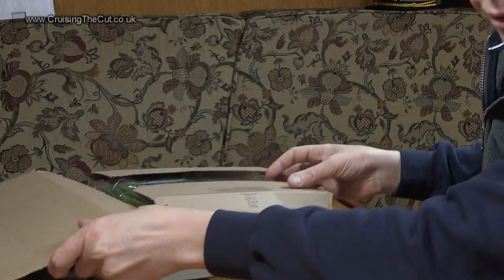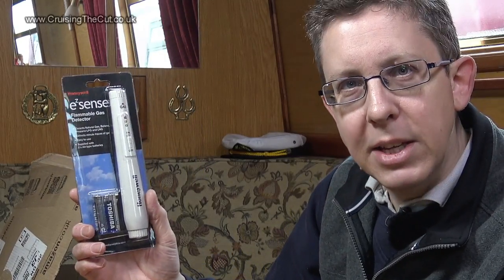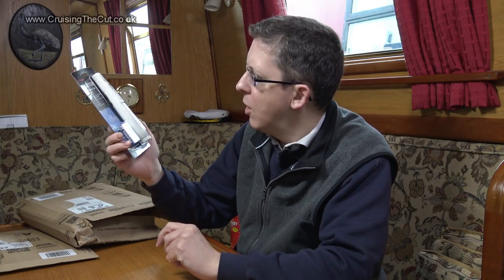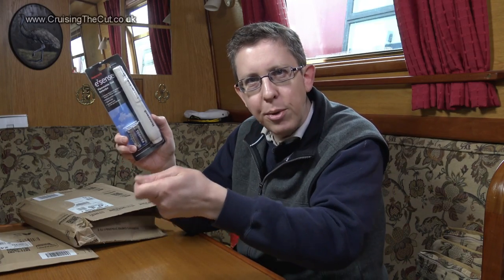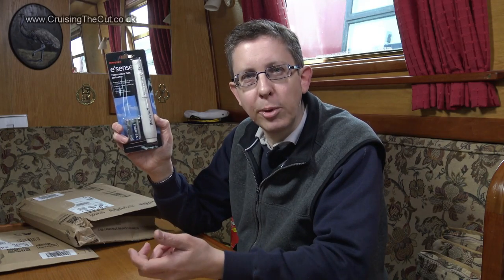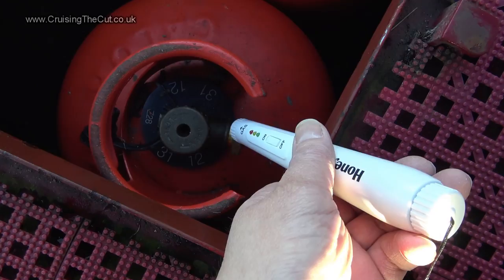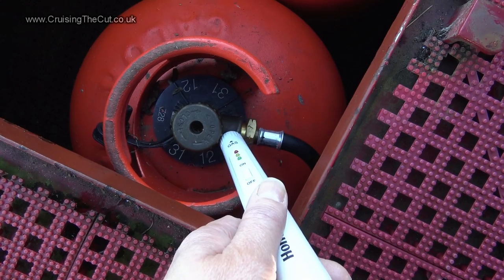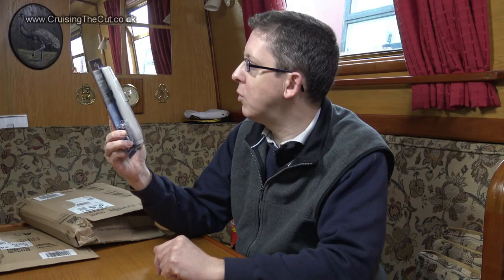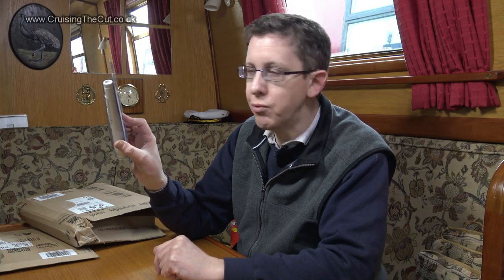Now another parcel here, and this actually contains three items. Continuing with the gas theme, I've bought myself a flammable gas detector. This is not a gas alarm that sits in the bilge and permanently monitors for gas. What this is, is a sort of Harry Potter style wand that you point at where you think there might be a gas leak, press a button, and it will light up and say if it has detected gas. Once I've put a new bottle on complete with my PTFE tape and opened the gas valve, I would point this at the connection to the bottle. It's got three lights — red, yellow, and green. It says on the back: high alarm is red, low alarm is yellow. But as far as I'm concerned, any alarm coming on means gas, and that's bad.